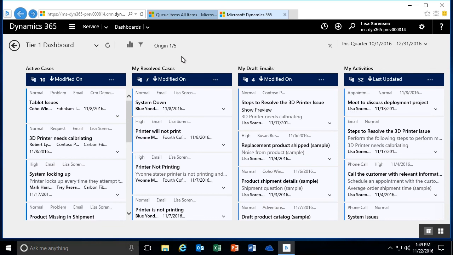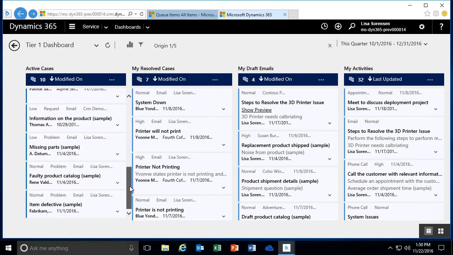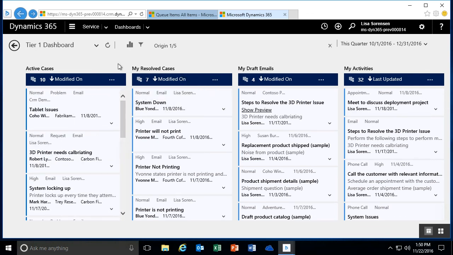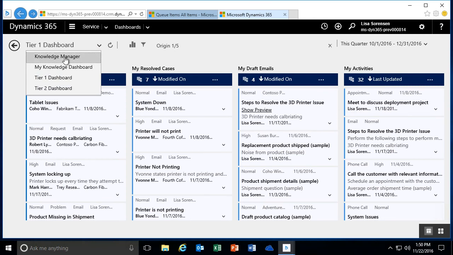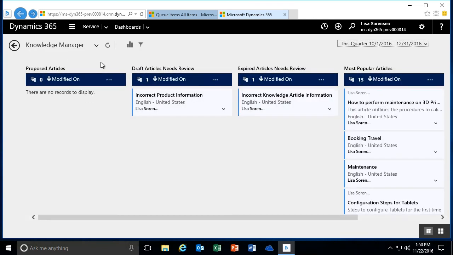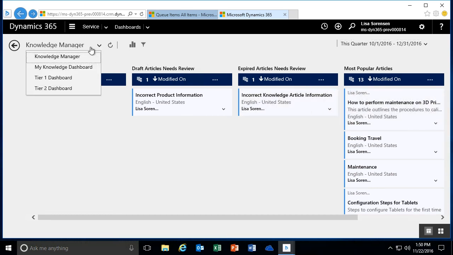So you have a lot of the same functionalities that you have within the Microsoft Dynamics 365 environment. The difference though is that this allows me to focus on all of the cases that I need in a very simple, easy to understand, easy to filter view. And not only can I focus on the different dashboards, but you'll even see that you have some related to knowledge base managers. So I can look at proposed articles versus draft articles versus expired articles, and even look at my most popular ones.